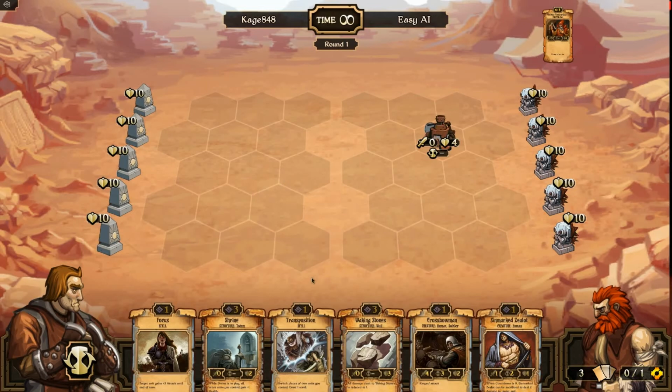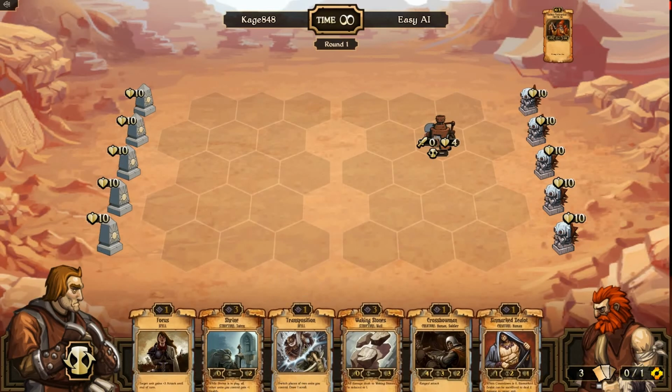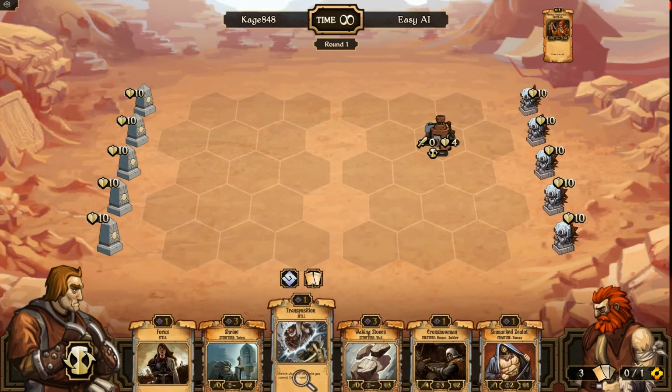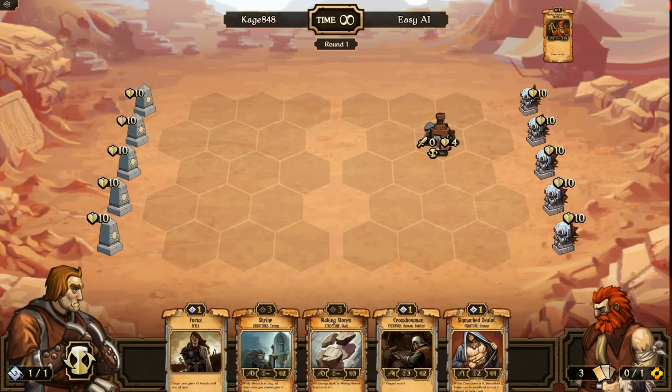So the first thing you do is you will sacrifice a card. I'm going to sacrifice the transposition spell. I'm not gonna go over what these cards do unless I use them, but I'm gonna sacrifice this spell right here, and that gives me 1 point of, I think that's called energy or order. I'm not sure what it's called. Again, I'm kind of a noob. And then I can use one of these 3 cards.